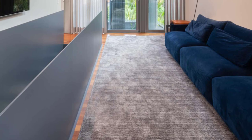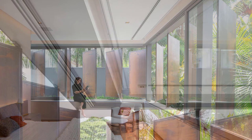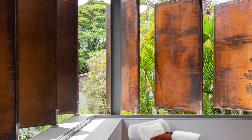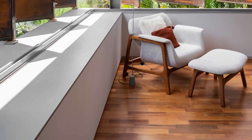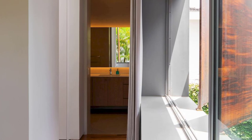A hallway from the home theater leads to the bedrooms and bathrooms. In the primary bedroom, the metal shutters are easy to see and experience up close. In the primary bathroom, there's a wood vanity with a backlit mirror above and a shower with a shelving niche that also has hidden lighting.